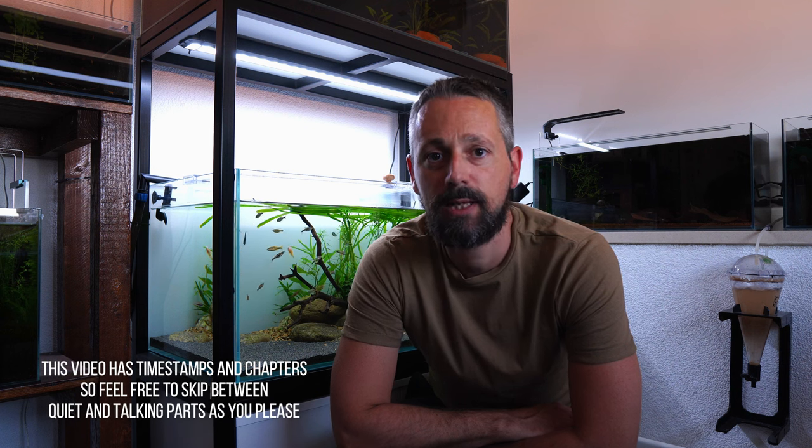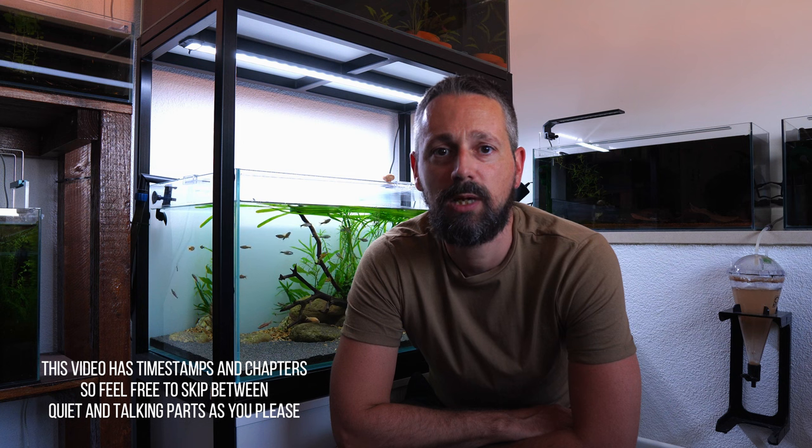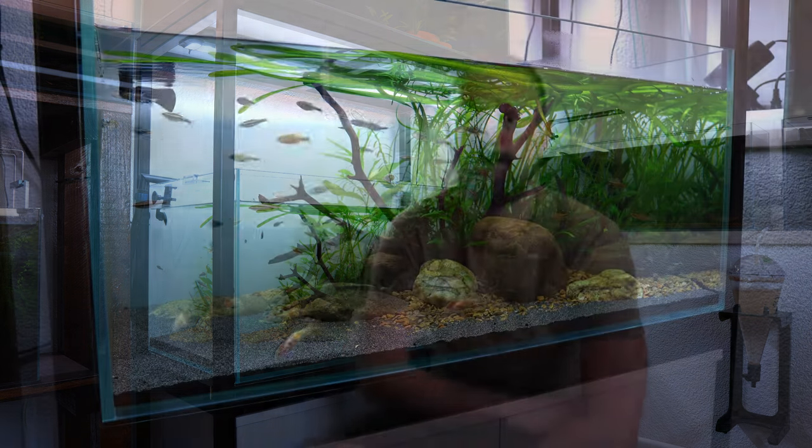And today we will remove all the plants from this aquarium, all the hardscape and all the soil. The plan is to put another bottom layer on the bottom of this aquarium and also place a couple of terracotta pots with low light plants like crypts. Later on I'm going to remove all the fish, and finally I'm going to place adult fish that I'm planning to sell. In this case it will be cherry barbs and female guppies. So let's go.